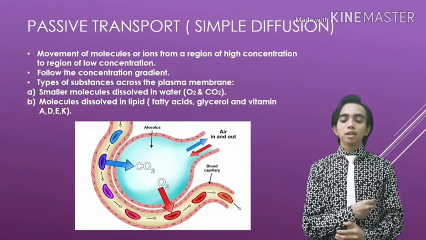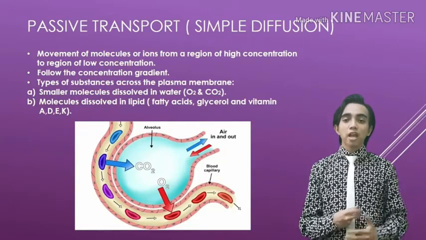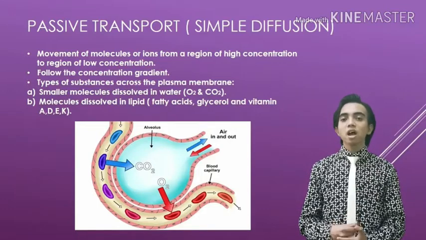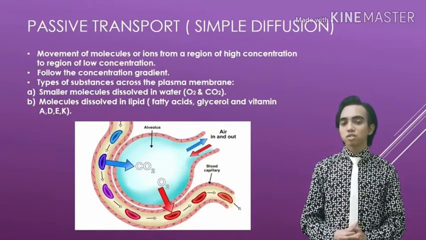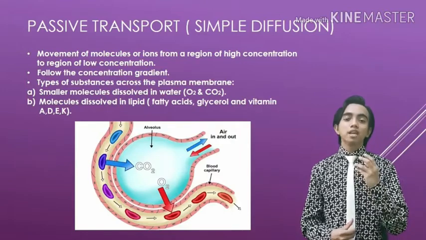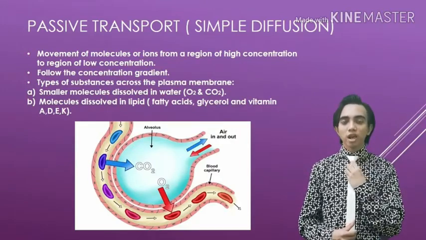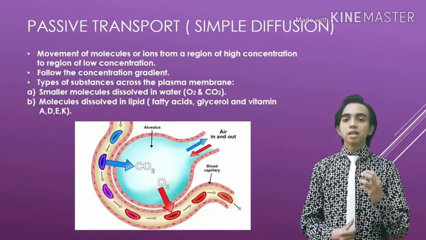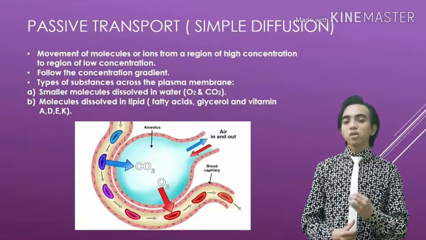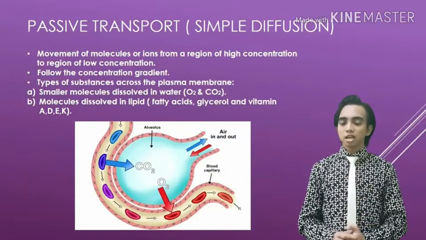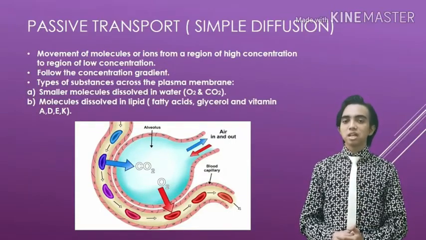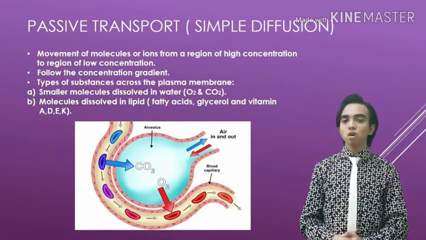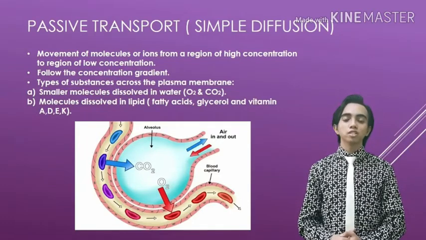So the blood vessel at the lung contains less oxygen and a high concentration of carbon dioxide. When the air moves through our trachea into our lung and then to our alveolus, the oxygen will diffuse into the blood vessel. This is because of simple diffusion, from the high concentration of oxygen to the low concentration of oxygen.